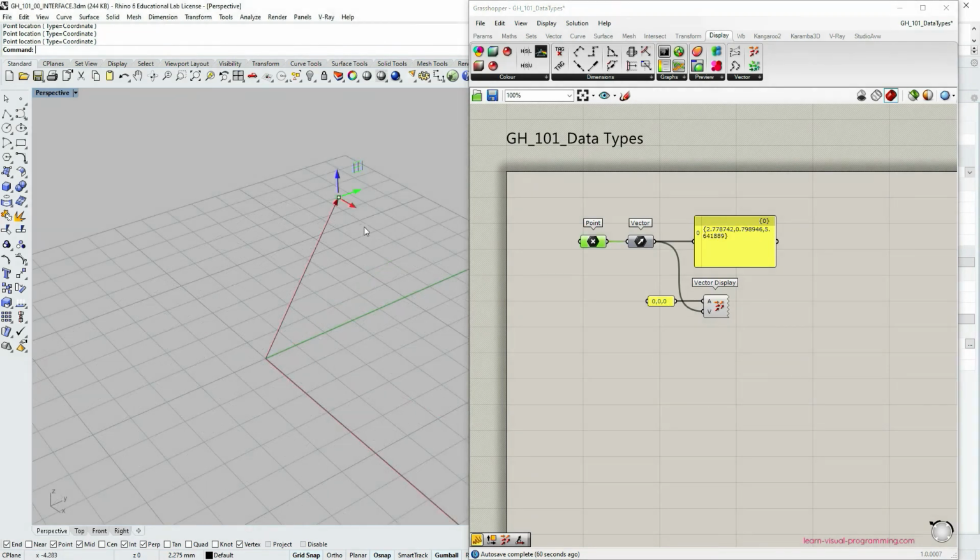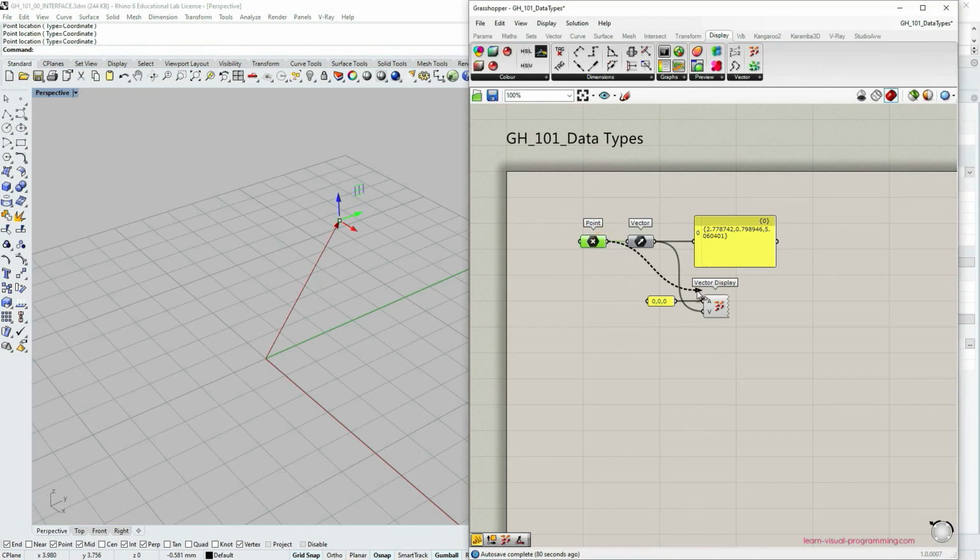So let's discuss this conversion. Grasshopper takes the initial input point as a target point, or point B, in a vector, and the origin point, or the start point, is always the 0, 0, 0 of the default coordinate system.